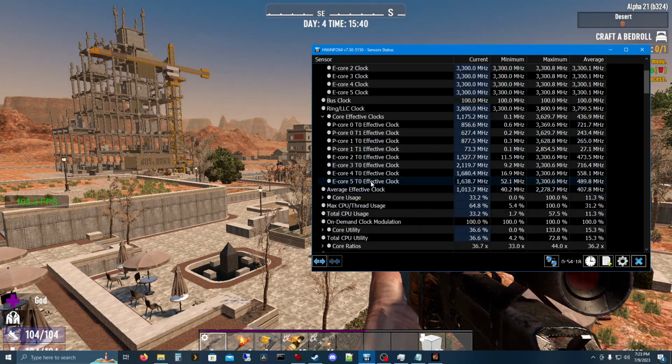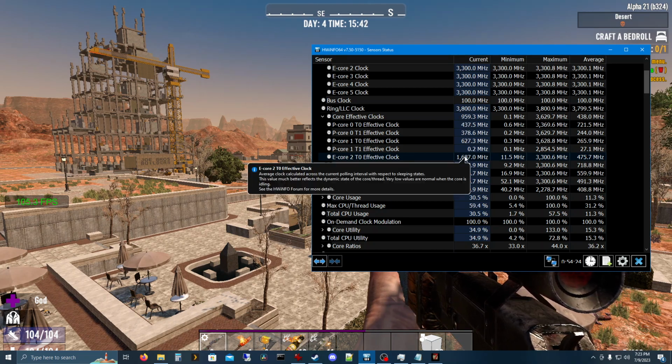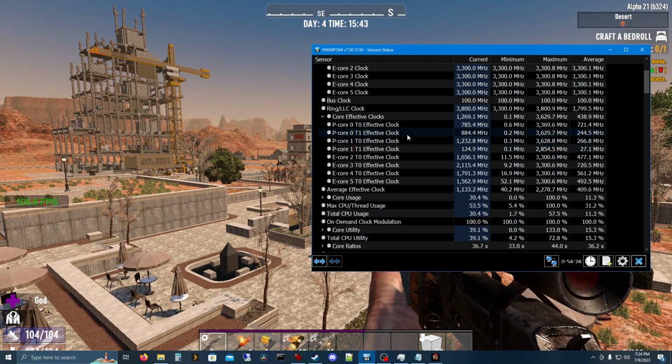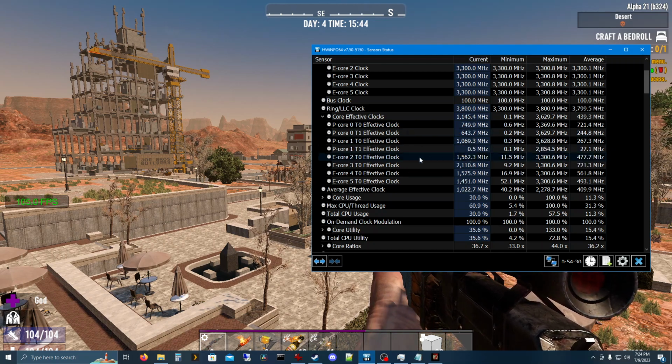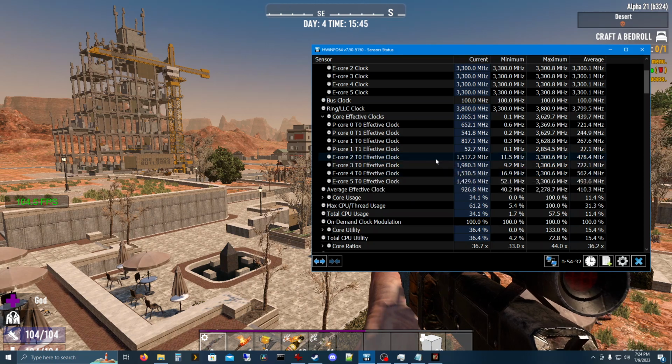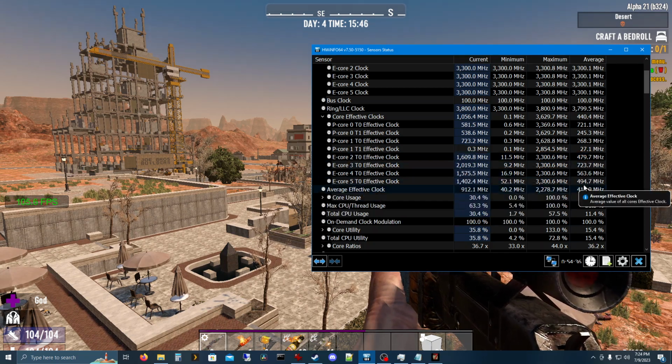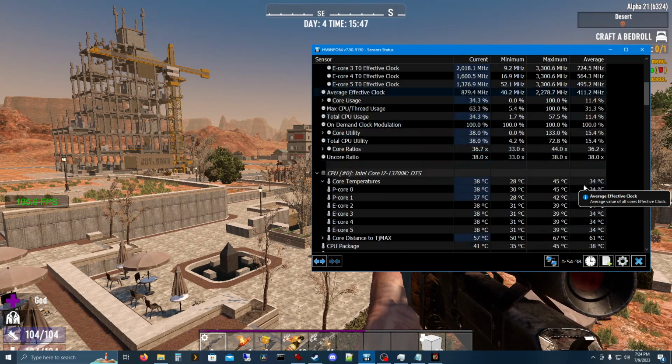Yeah, so you can see it's using the E-cores. I'm running OBS, so I'm sure that's what's using the other P-core. But we have forced it to only use these E-cores, so it looks like it is doing that. They're the ones getting used.